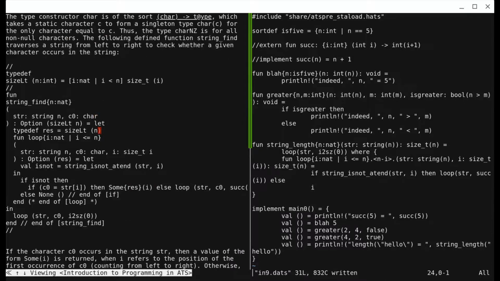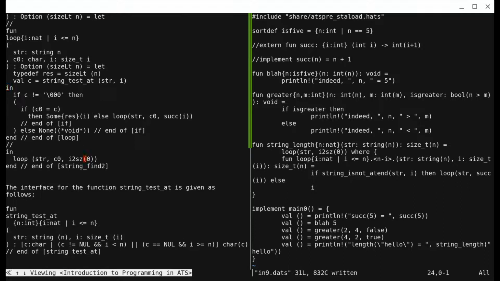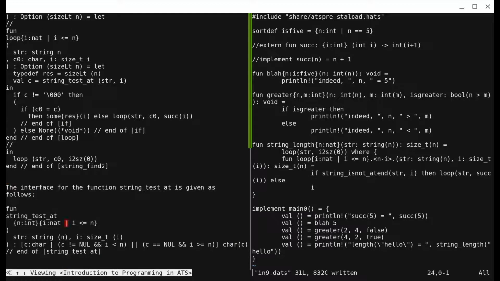So here it's saying, let's first check and see if we're at the end of the string, and if we're not, then check the thing at the string at that point. But the string is not end, like that. So you're doing the same memory fetch twice, and you're just throwing away the result here. So this one I imagine does the memory fetch and then says, hey, is that 0? Yeah, which is exactly what it does. But what is string test at? It explains.